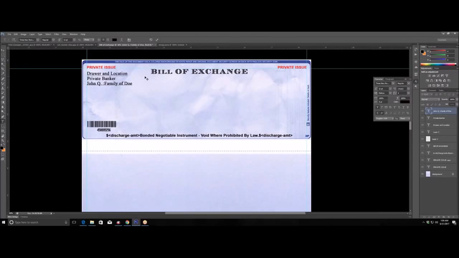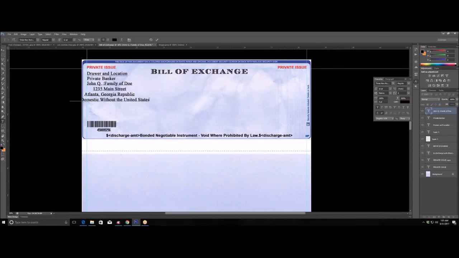But this is not an International Bill of Exchange. So, 123 Main Street, Atlanta, Georgia Republic, non-domestic, without the United States.